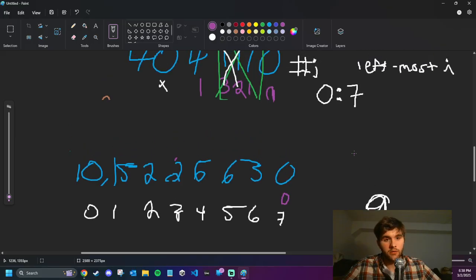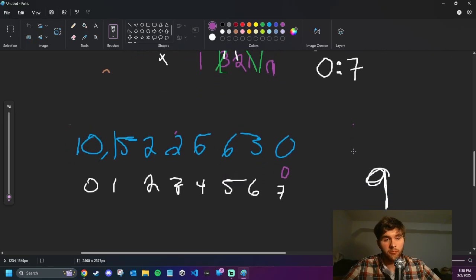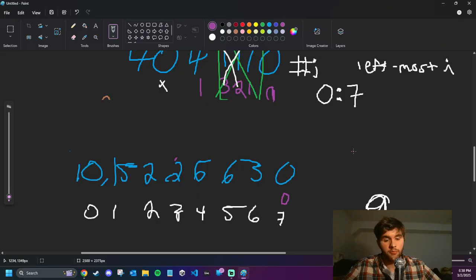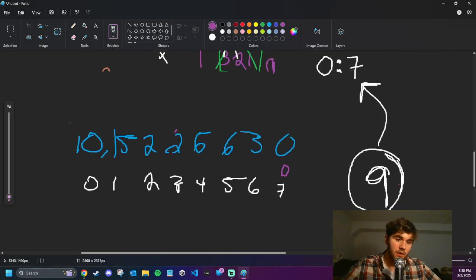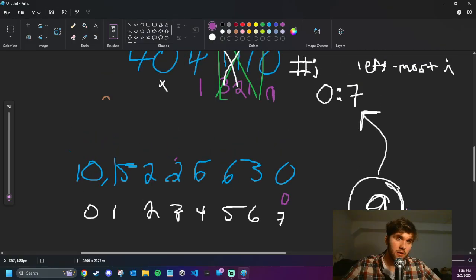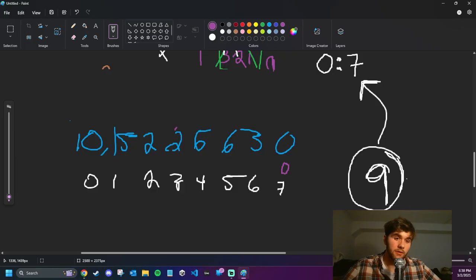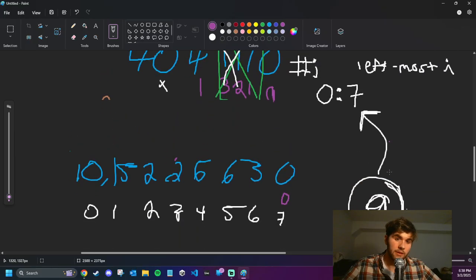So we would binary search it and say, hey, 9 reaches 7, and 7 takes 0 jumps. So like 9, the goalpost closest to the left of this index is index 7, which is 0 jumps.